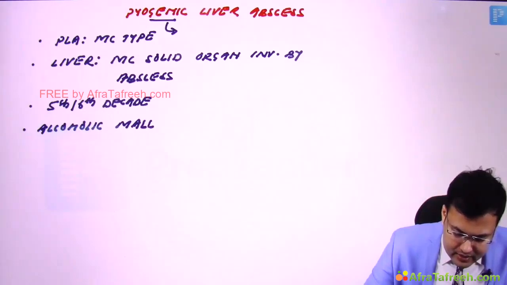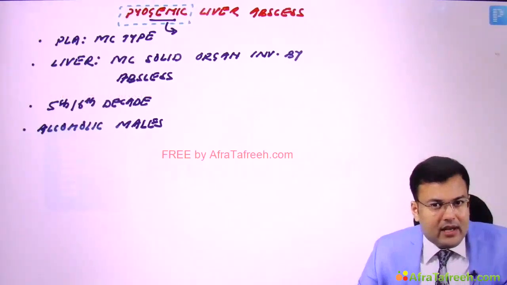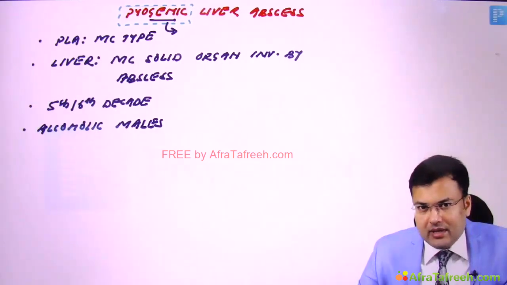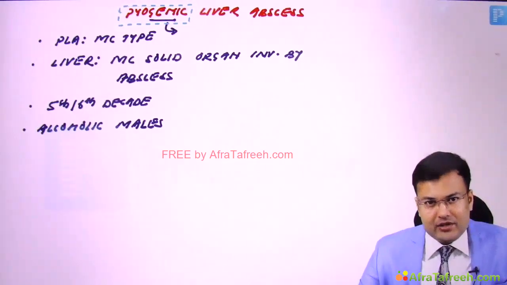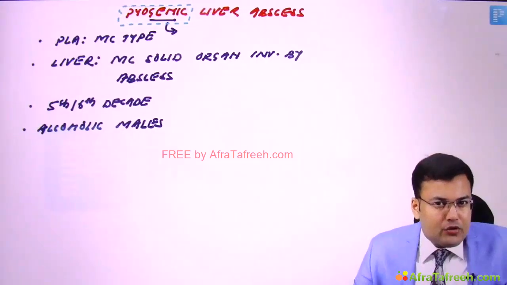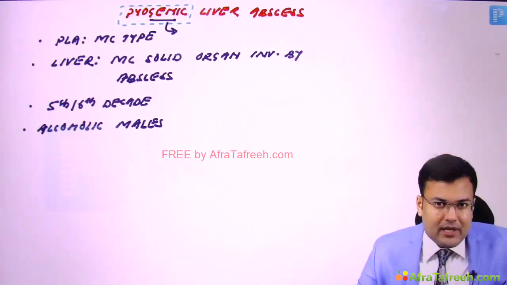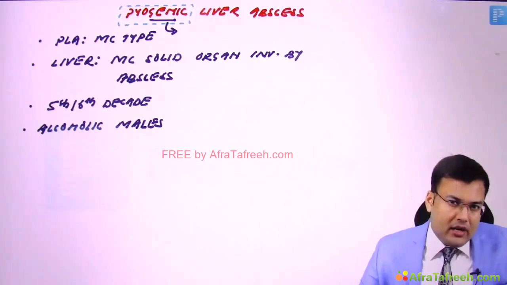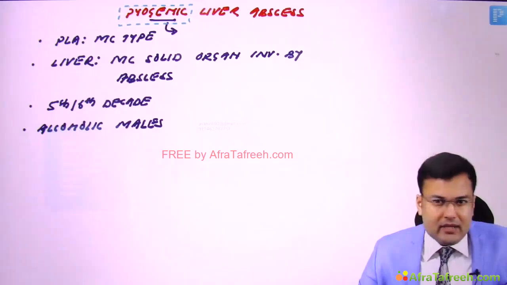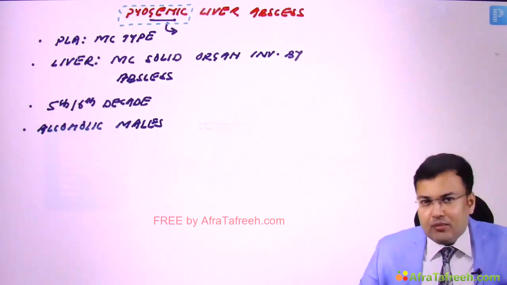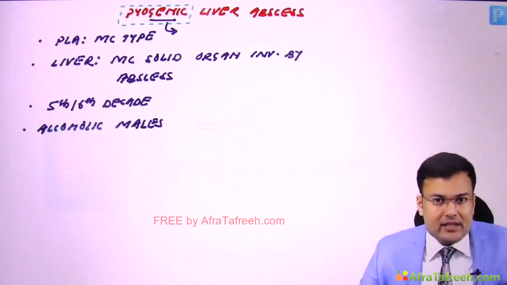Clear? Now, the term is pyogenic. So it means there is pus collection and it is caused by a pus forming organism, and that is bacteria. So the question is asked, what is the most common organism responsible for pyogenic liver abscess? If we are talking about the most common organism worldwide, it is E. coli, and in the Asian population it is Klebsiella. The most common organism responsible for pyogenic liver abscess worldwide is E. coli, in the Asian population it is Klebsiella, and in children suffering from chronic granulomatous disease it is Staph aureus.